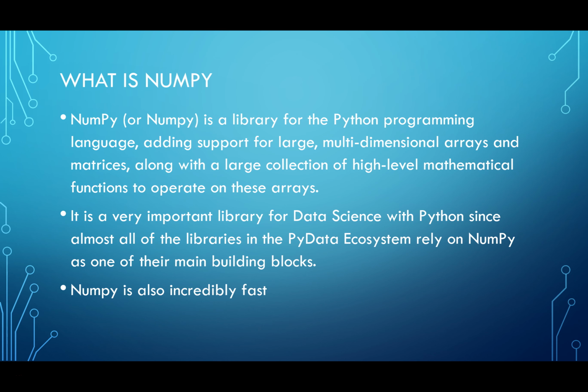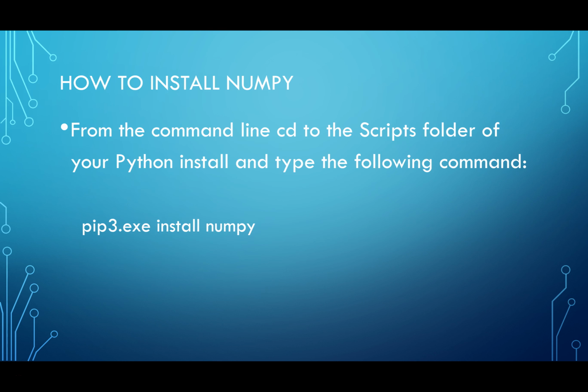So what is NumPy? NumPy is a library for the Python programming language, adding support for large multi-dimensional arrays and matrices, along with a large collection of high-level mathematical functions to operate on these arrays. It is a very important library for data science with Python, since almost all the libraries in the PyData ecosystem rely on NumPy as one of their main building blocks. NumPy is also incredibly fast.